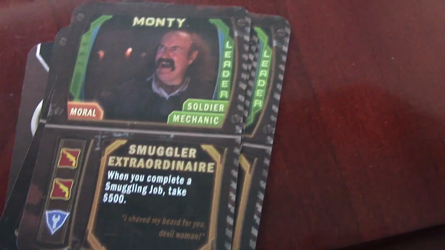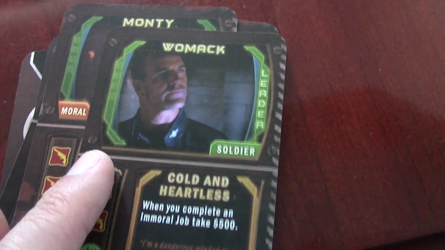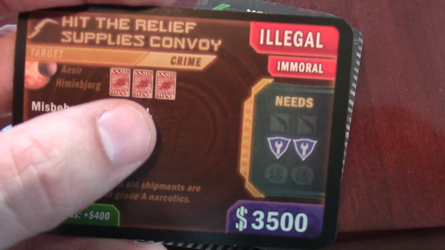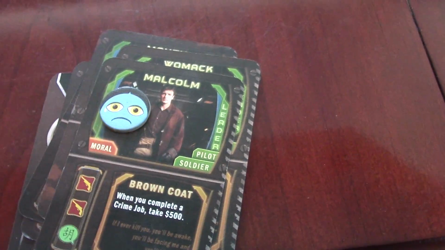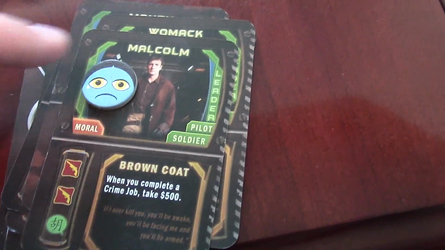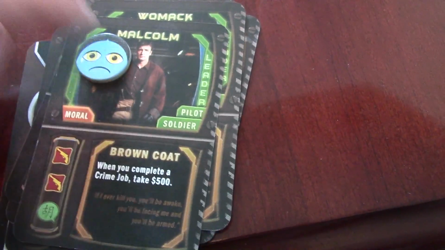Anyway, another thing that they have, some of these crew have the word moral on them. Some, of course, do not. What does that mean when they are immoral? Well, that means when they get to an immoral job, they can do it, but if they complete the job, they're going to get a little frowny face. They're going to be sad that they did something immoral. Now, I'll talk more about these tokens in another video for another time.